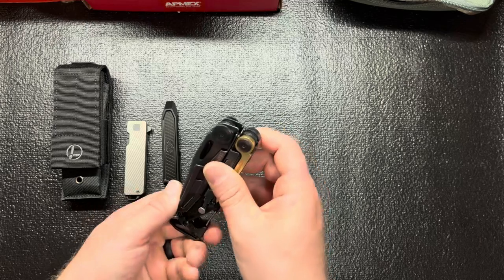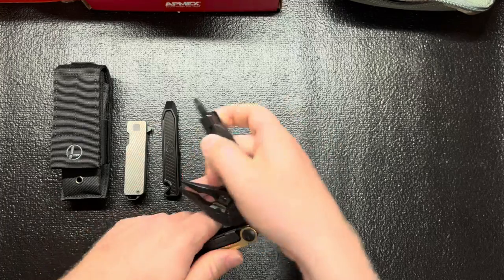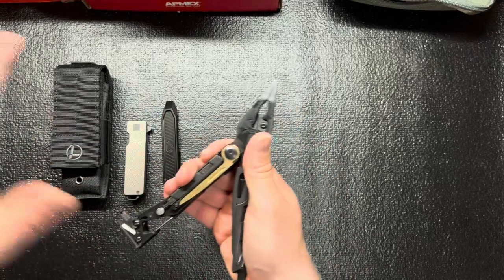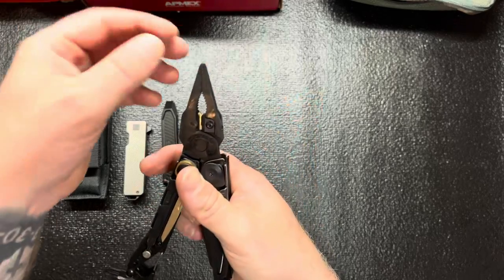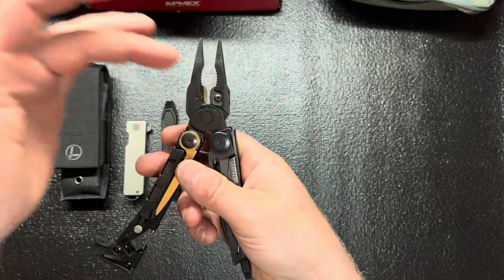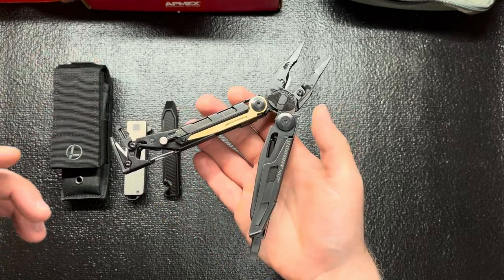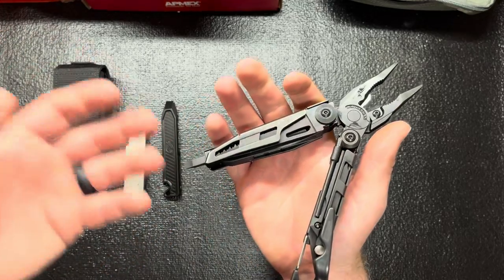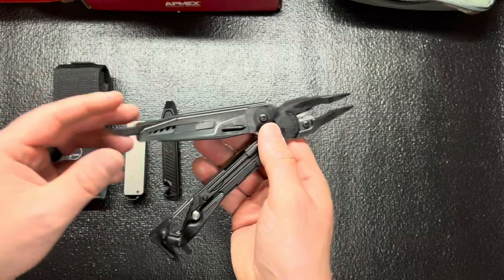But it's got a lot of features for firearms, and not just firearms. You can use this thing for anything. It's got screwdrivers, pliers, wire cutters. I did a full video over everything on it, and it honestly took about 15-20 minutes because it's got so many freaking features. It's got needle nose pliers, excuse me. You got pliers, wire cutters, different types of wire cutters, wire strippers. Just real quick, you got a star bit screw, flathead, Phillips, I think a square head maybe, I can't remember. There's the Phillips. You have a small Phillips, I think a bigger Phillips.